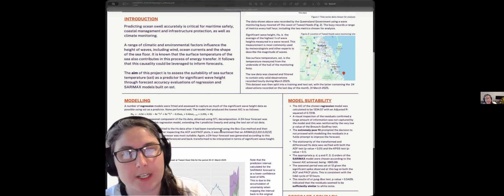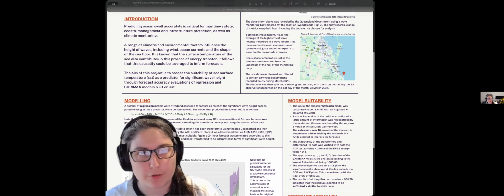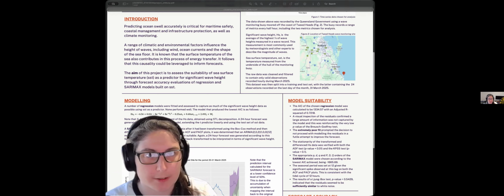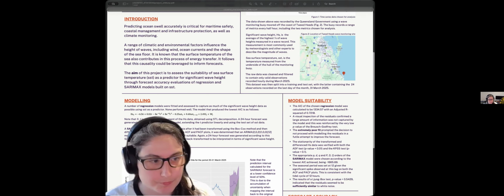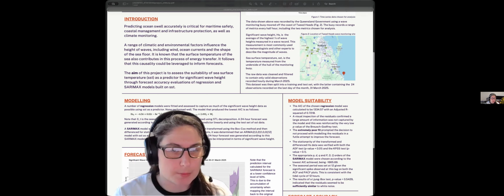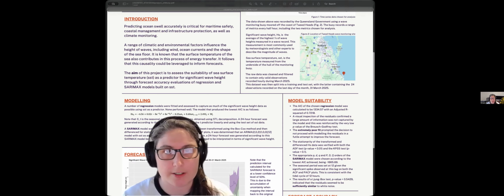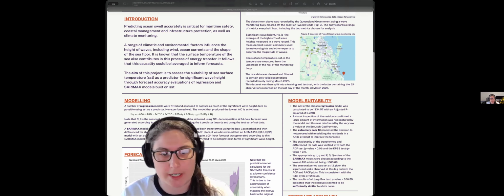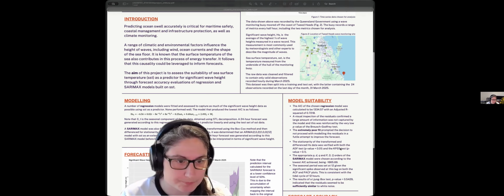The other model that I used to base my forecasts on was a SARIMAX model. Before I could apply that model, I had to apply a Box-Cox transformation on my significant wave height data because it did show heteroscedasticity. I applied the Box-Cox transform, and then I applied a first order differencing in order to detrend the data so that I had a stationary data set to work with when modeling. And I did confirm that stationarity with ADF and KPSS testing, the results of which are shown here.